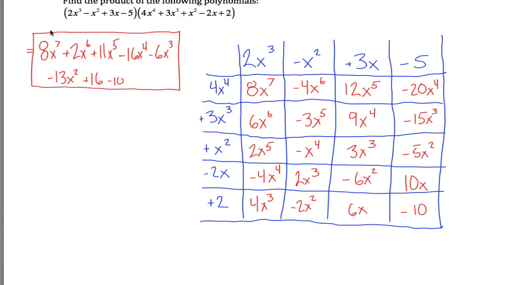So what that's saying is if I multiply these two polynomials, this right here is my answer. If you can multiply these, you could multiply any polynomial. Typically, you'll see ones that are a lot smaller. You won't have 4 terms times something with 5 terms. But if you can do this, you can do anything. On the quiz, maybe 3 terms, 2 terms, or 3 terms, 3 terms. So, practice with something harder, make something else seem easier. But that's the end of this problem, so I'll stop the video here.